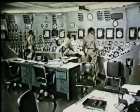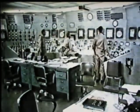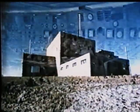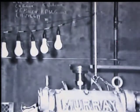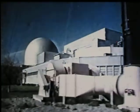The U.S. has almost 35 years of experience in breeder. Clementine, an experimental reactor, began operation in 1946. The first nuclear power plant to produce electricity was a breeder. The four light bulbs you see glowing here were illuminated by breeder power back in 1951. The plant was called EBR-1, or Experimental Breeder Reactor Number One. Its successor, EBR-2, began operating in 1963, and is in its 17th year of successful operation, still producing electricity.